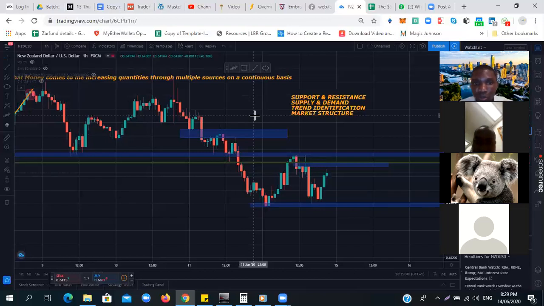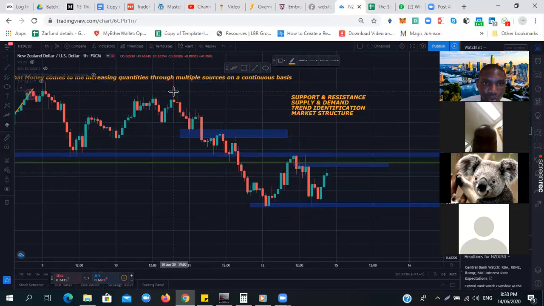So when you are able to mark out how price is moving and the structures that are forming, that's when you can take advantage of the move. That's when you can place trades with it and make money from it. So you're not just meant to look at it alone. You are meant to actually trade it and make money from it. All right. So now let's look at this.